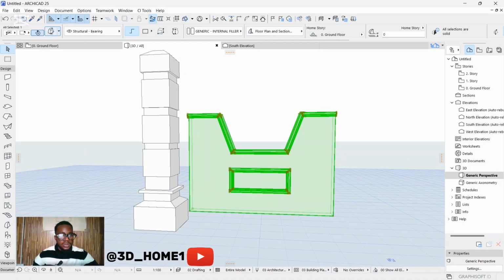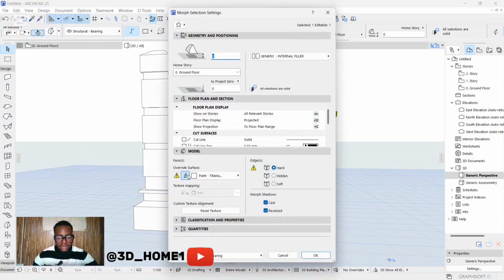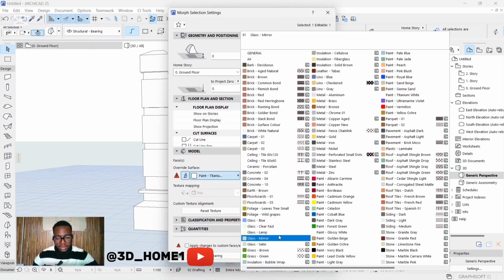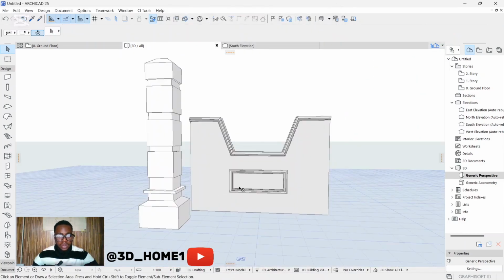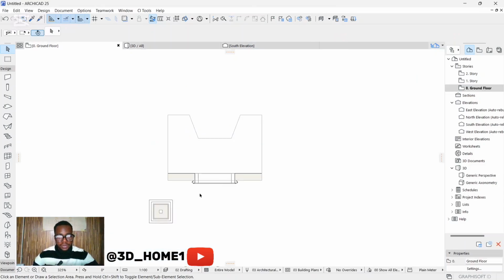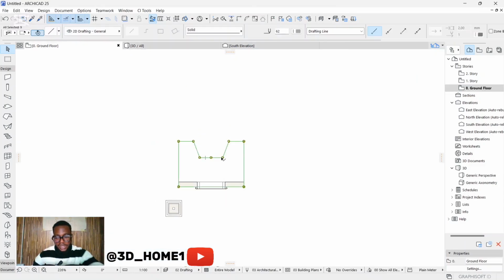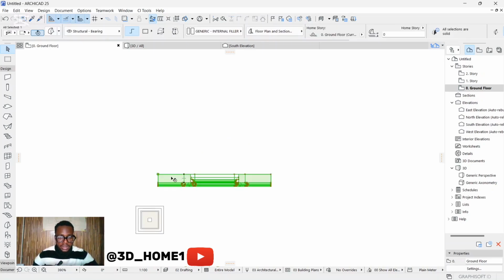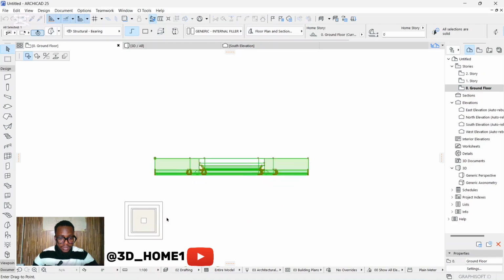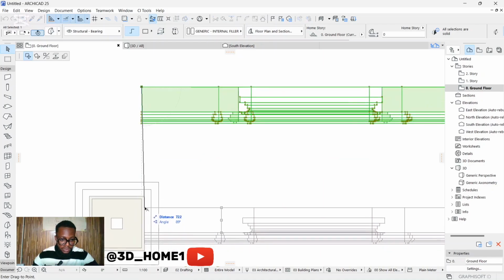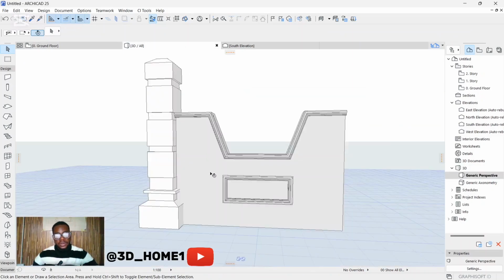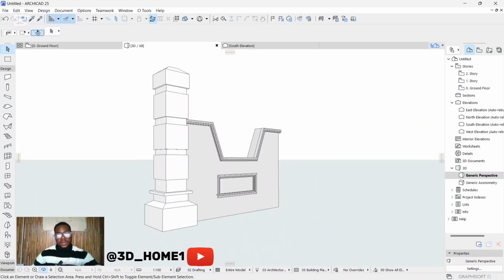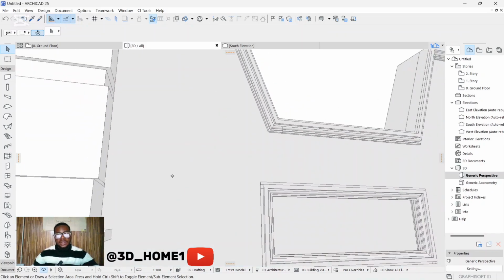This print is not looking too sharp. It's looking like it's not white. Should be white now. So now what will happen is you click on your plan view. You can see the plan is standing now. Forget about these lines. We can delete them. We don't need them now. So click on this one, bring it all the way to this point. So if you check your 3D now, you can see your wall, your fence, and this your wall.